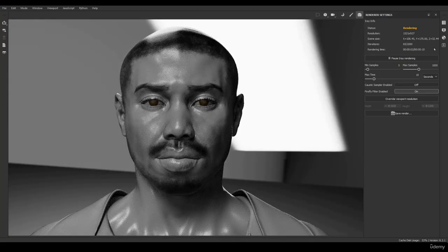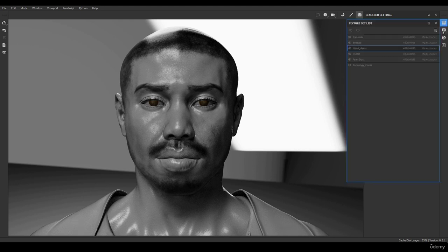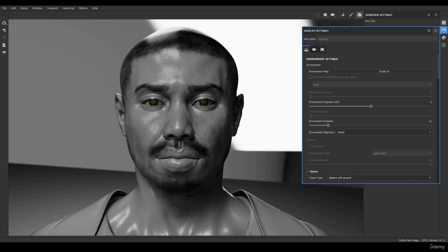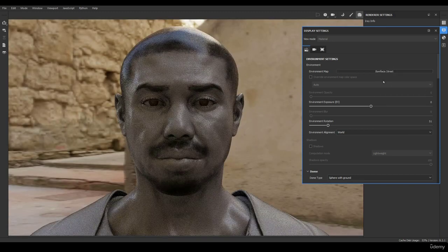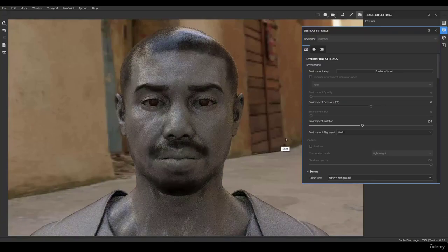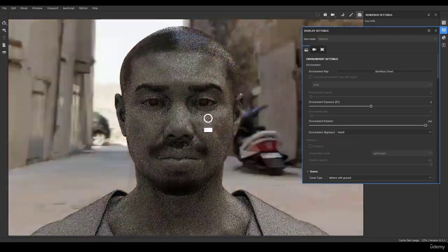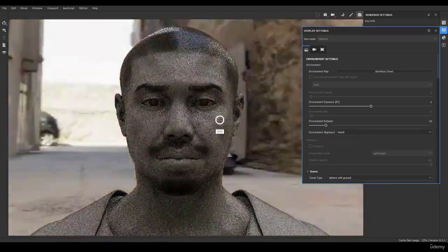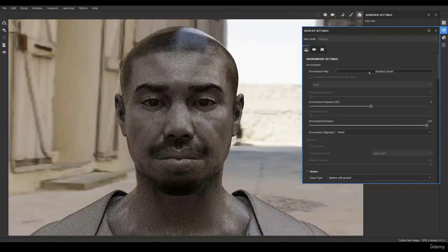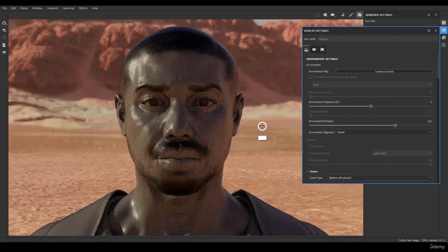So what is this? If I go to my panorama, if I go here to my display settings, right now I'm in Studio 06. And let's set to here.